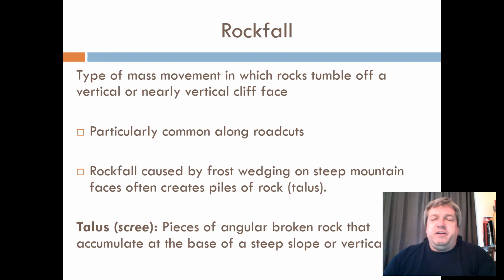Rockfall is the fastest, and it's just literally a piece of rock falling down the side of a mountain. So it happens on high mountains or cliffs that are vertical, so you have that kind of very steep drop. It also happens where we cut through to make road cuts. So sometimes when we're building roads in the mountains, instead of going over the mountain, we cut through it like a ditch. And this is caused by things like frost wedging or other rocks falling that break apart rocks. And as these rocks fall down the side, when they finally reach the bottom, they form like a debris pile. They call that a talus.